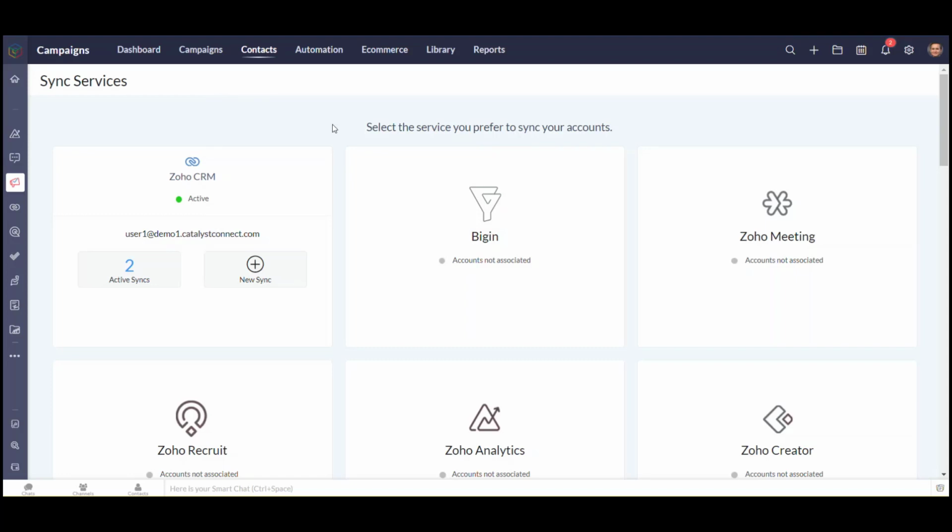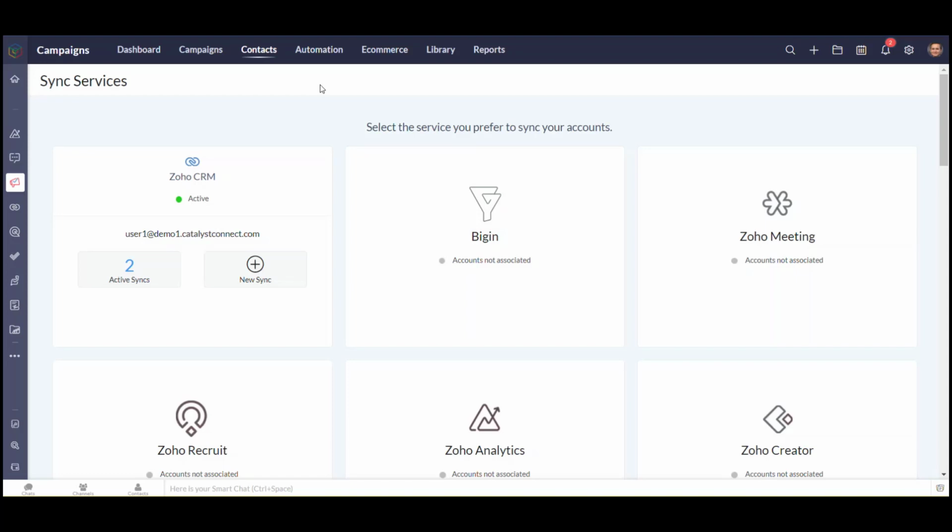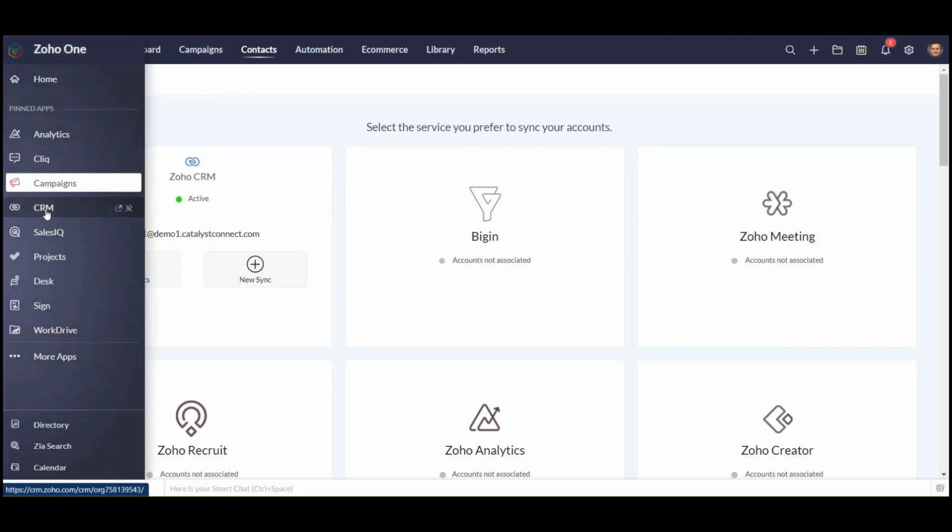Now, I'm not going to take too much time to dive into all of the specifics of Zoho Campaigns in this video. There'll be a subsequent one where we'll dive into all of these features, but I just wanted to point out that as part of our lead qualification process, we will be pushing those leads into Campaigns so that we can send them newsletters, drip campaigns, etc. So let's head back over to the CRM.